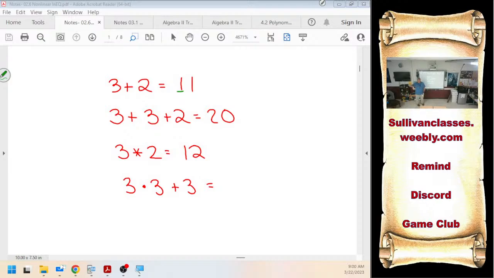So 2 of the 10's place value. 3 times 2 is 6. 6 is 2 more than my place value grouping of 4. 3 times 3 is 9. 9 plus 3 is 12. 12 in base 4 is 3 groupings of 4. I don't like this. Let's play it again.